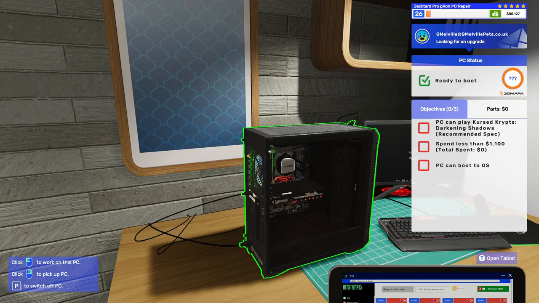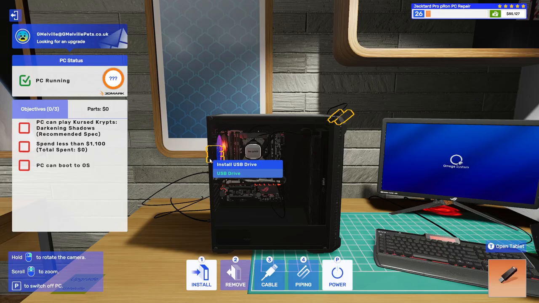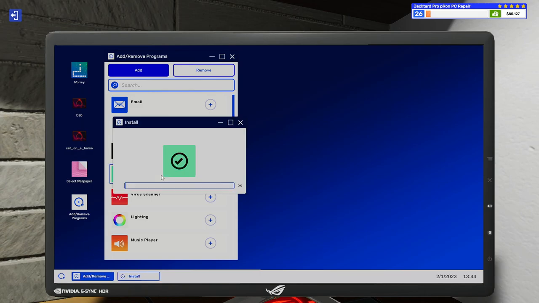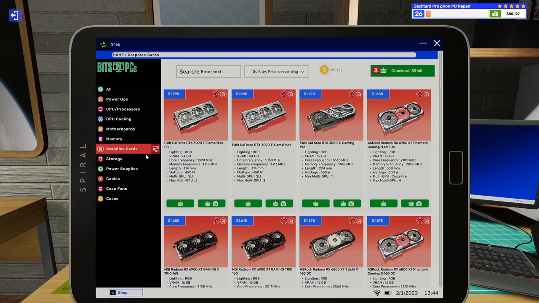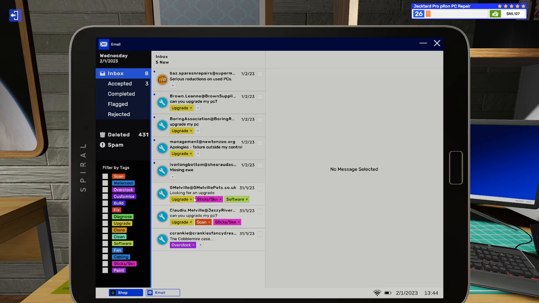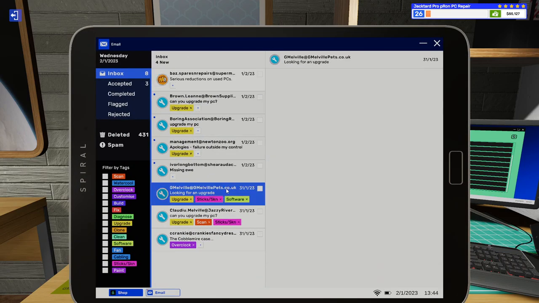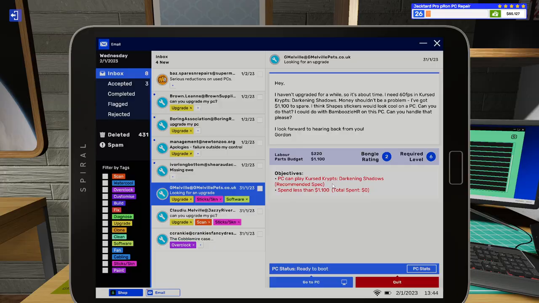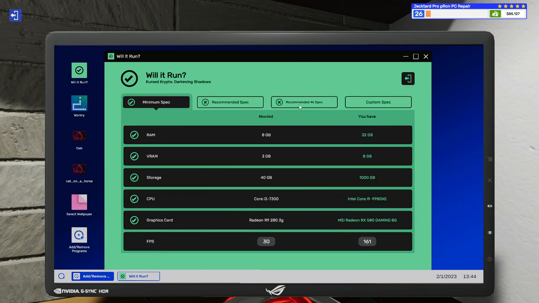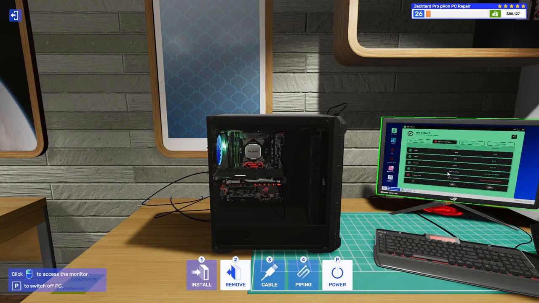Okay, this one requires a little more insight. So he wants to be able to play a very specific game. So we'll look at that. And he wants stickers and software. What's the name of the stupid game? Cursed Crypts Send Darkening Shadows. It just said recommended specs, right? Spend less than $1,100. Okay.